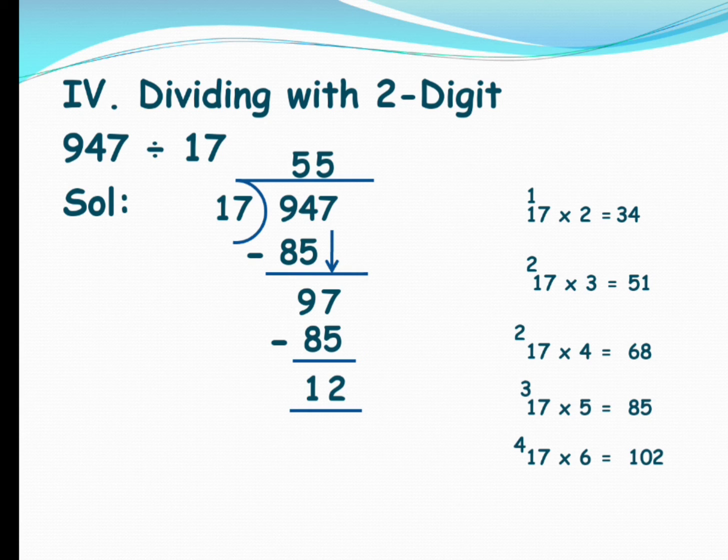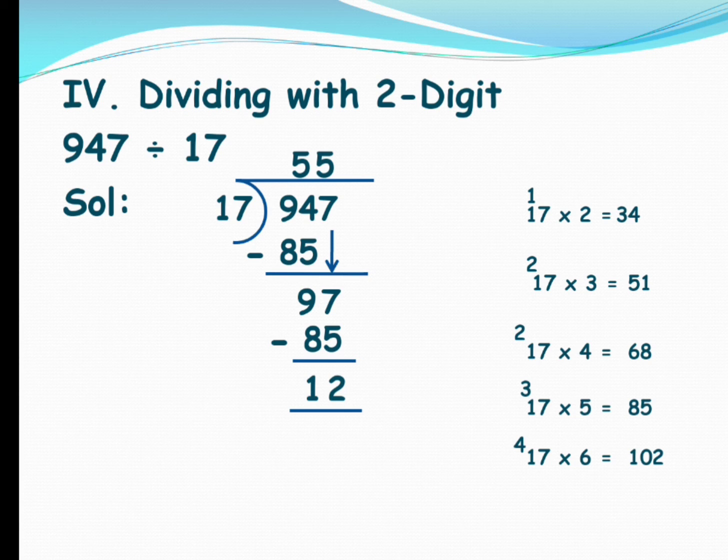Okay, so in this way you need to divide with two digit numbers, three digit number divided by two digit number. Okay children, along with the division, dividing with one digit or dividing with two digit, if the question asks you to verify your answer, then you have to do the verification formula, isn't it children, which is dividend is equal to divisor into quotient plus remainder. Do you remember?